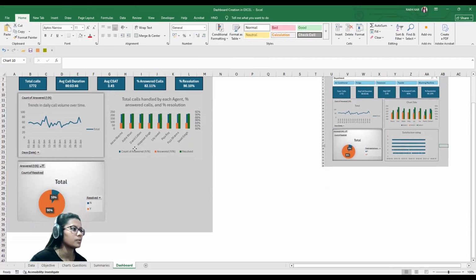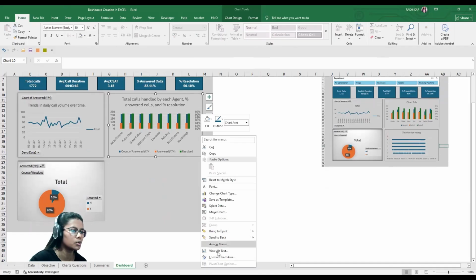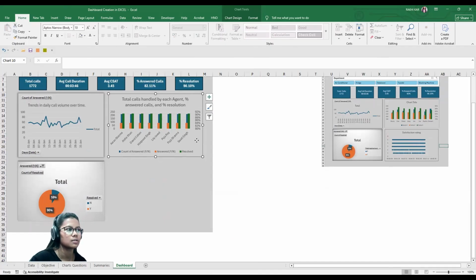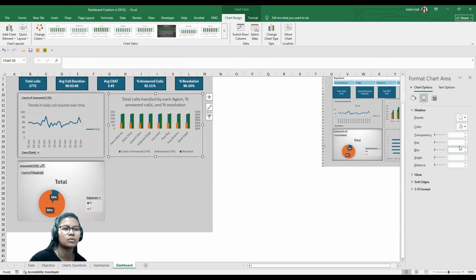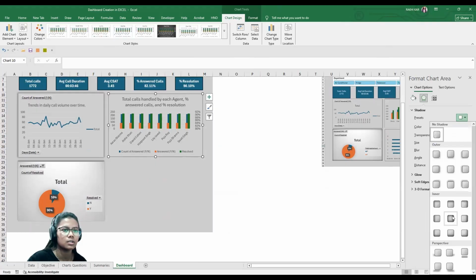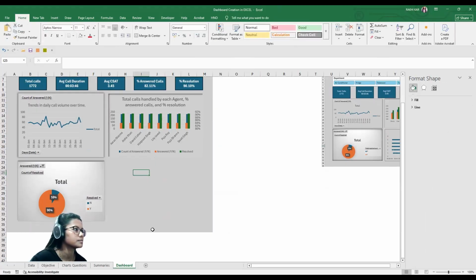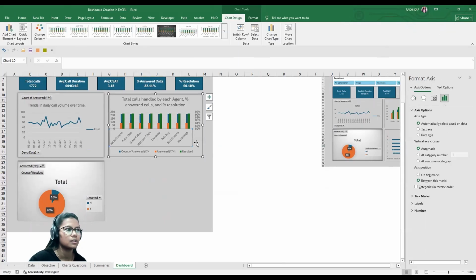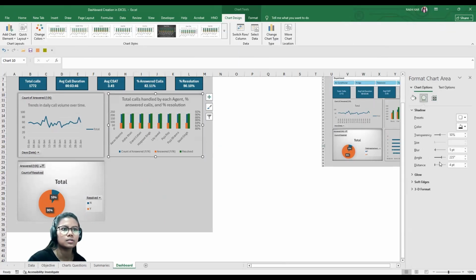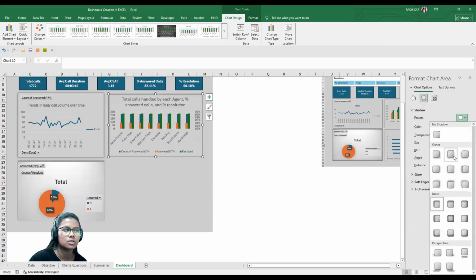Okay, now we can shade it a bit, otherwise it will not look good. Double click on it and then go to effects and give a shade like this. Now do this entire outer.